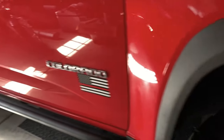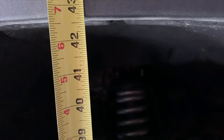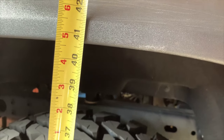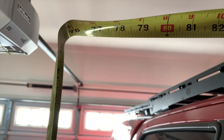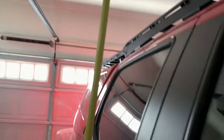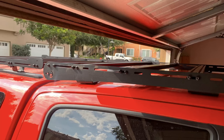We just got back from having the tires installed and we're going to take some measurements for the after. On the front we have 42 and 5/8 inches, and on the back we have 40 and a half inches. Now let's take a measurement of the overall height of the truck — I'm going to take it at the highest point of the roof. It looks like we're at about 76 to 76.5 inches, so that'll give you a good rough idea of how tall the truck is and whether it'll fit in your garage. With 35-inch tires and a 4-inch lift, you're looking at about 76.5 inches to the tallest part of the truck, and I still have plenty of clearance coming into the garage.